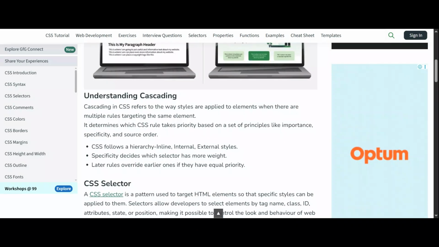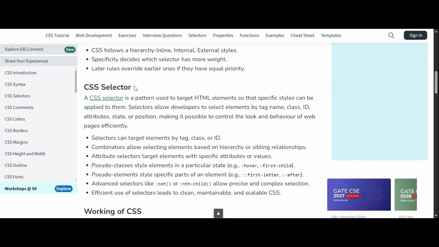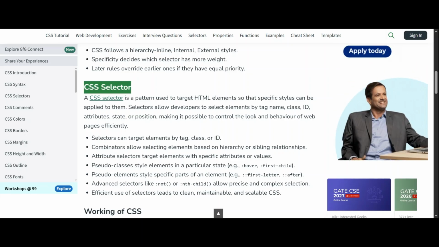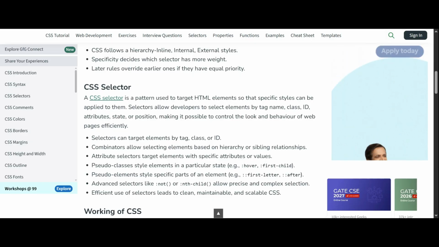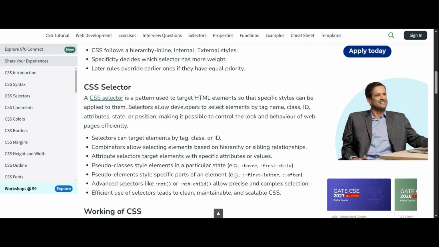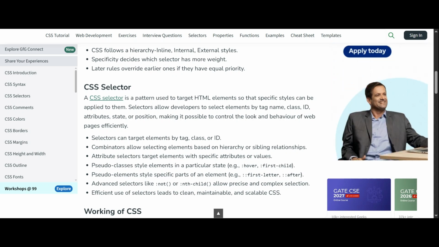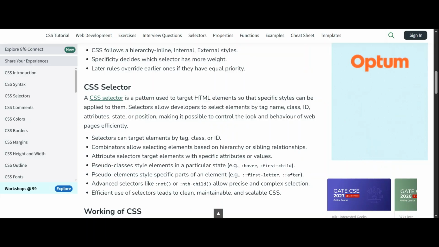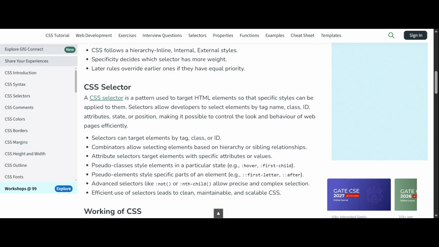for example, let's say this is also H1 and this is also H1. I don't know if it's actually H1, but anyway, you want to have this in a different color, and you want to have this in a different color. Let's say you want this to be red and you want this to be blue. So to have different styles for the same HTML elements, we use classes and IDs to uniquely identify them.